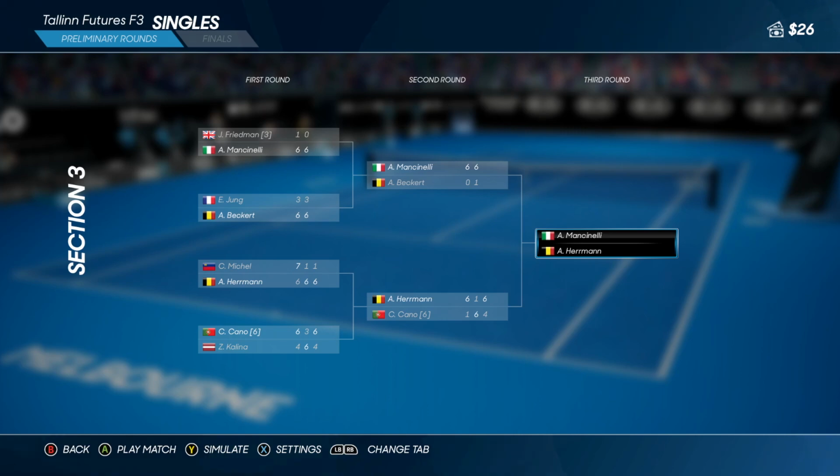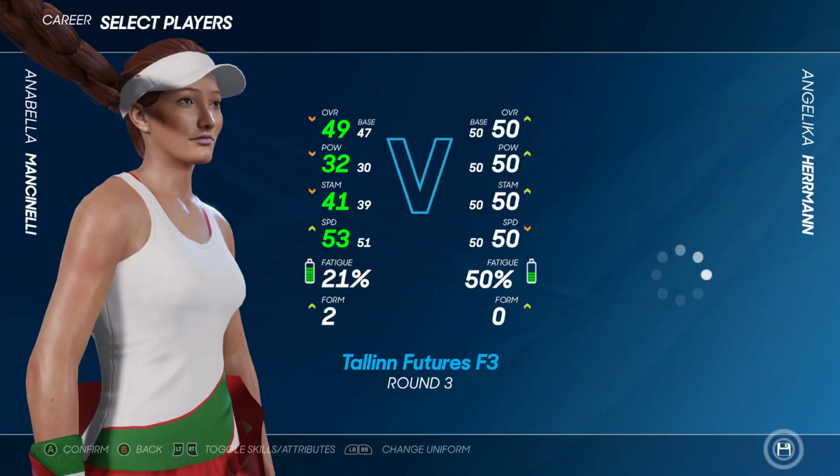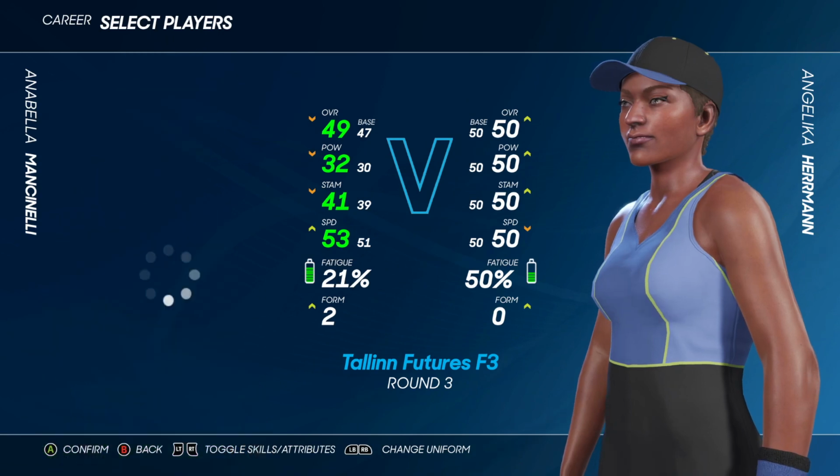Tracy Austin, I think, won the U.S. Open unseeded or as a very low seed when she was 16 years old against Chris Evert. And we've seen that a lot. So it's certainly possible, especially at this lower tier tournament, that Anabella might win through and isn't completely unpredictable.